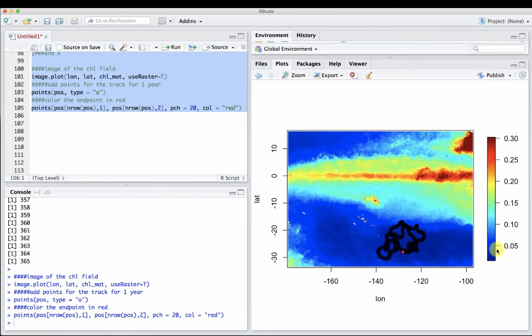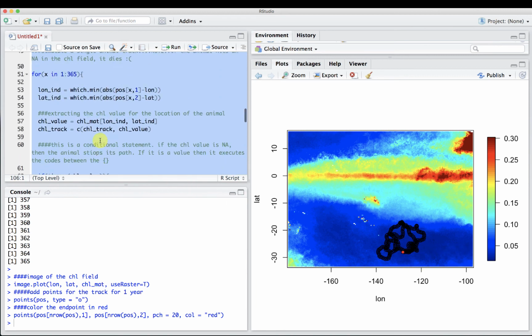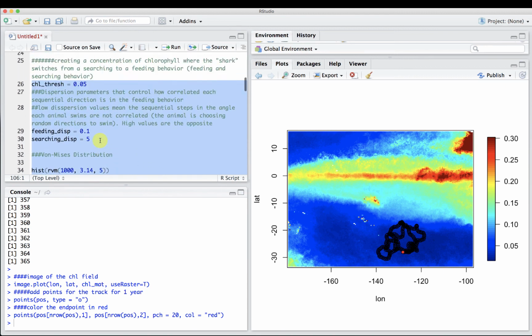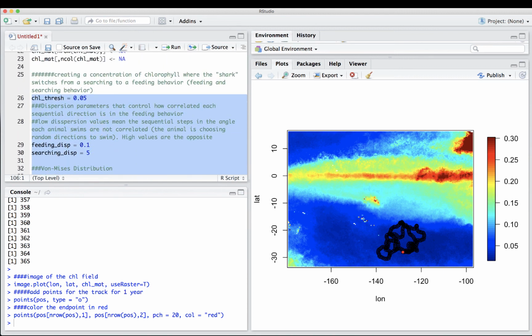Oh, no, actually, it was lower than 0.05 there. Okay, all right. Or I can always have it searching if I have my chlorophyll value high enough. So I'll let you guys mess with that.